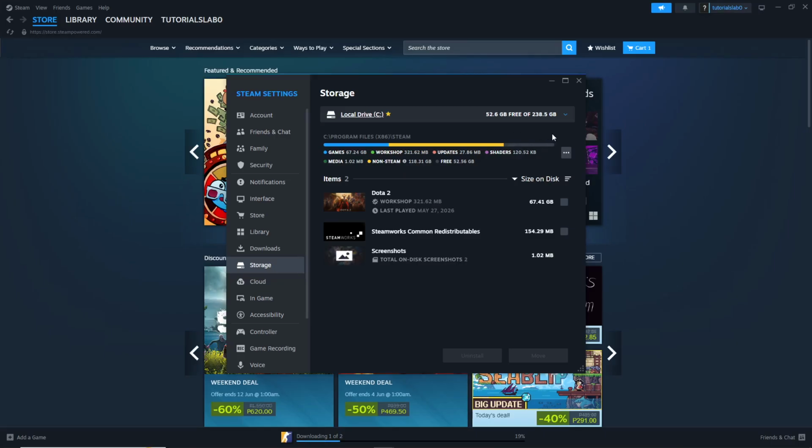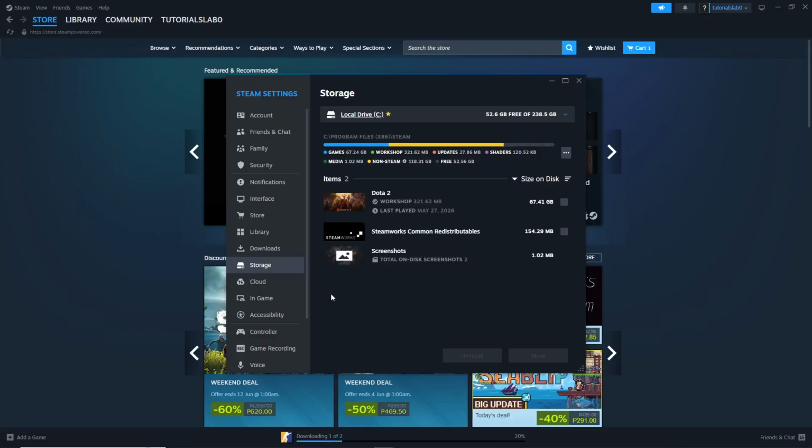After selecting the drive, look for a 3 dotted lines icon and click on it. From the menu that appears, select Repair Library. This feature scans your selected drive and fixes any library-related issues that might be causing problems with your games. The repair process helps restore missing or damaged files in your Steam library folder. You may need to wait a moment while Steam processes and repairs the library.